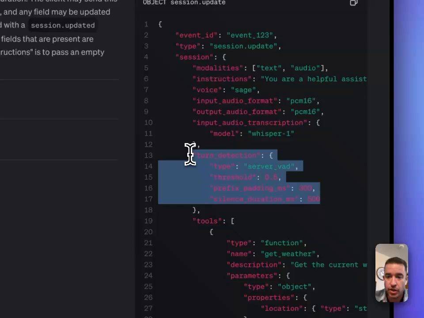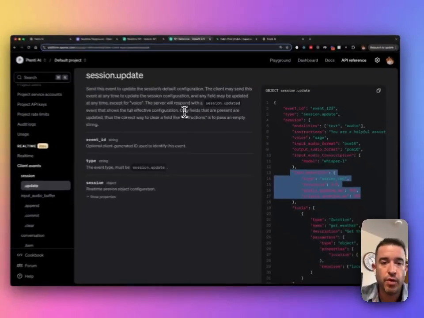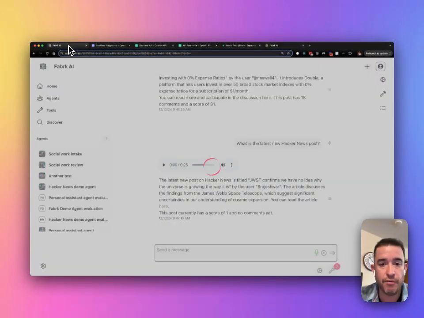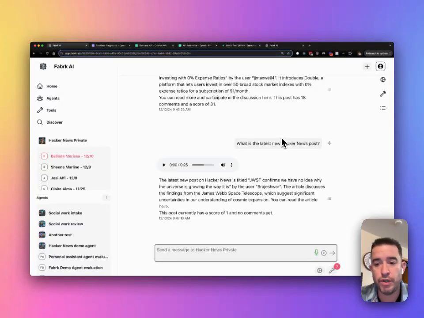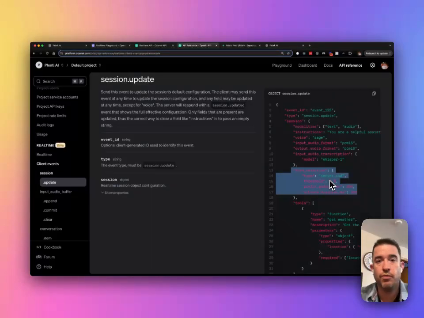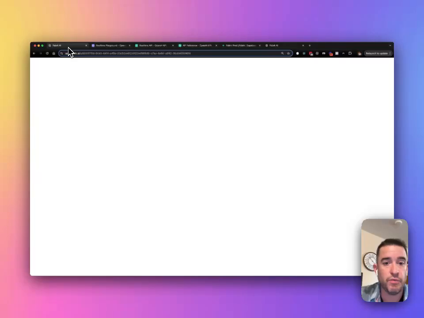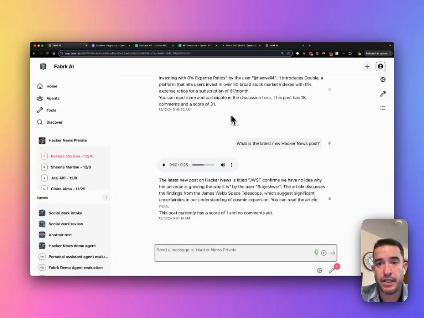So anyway, the real-time API does have a lot of cool stuff in it, like turn detection and that sort of thing, where what I just showed you in Fabric definitely does not do any of that, right? You can record what you have with the control key, and then it returns the audio file and auto runs it. You can also run it again here by clicking this play button. So that's the difference between what this video is going to show you how to build and the real-time API. I would definitely suggest, if people want a really robust solution, to look at the real-time API. If folks want this kind of solution where it's more custom, I'll show you exactly how this was built.